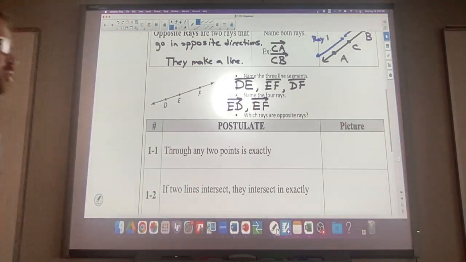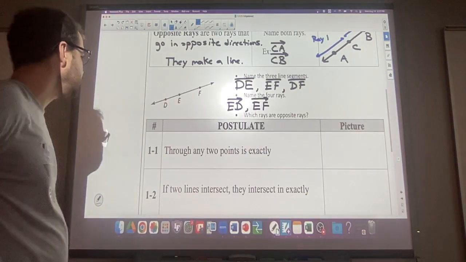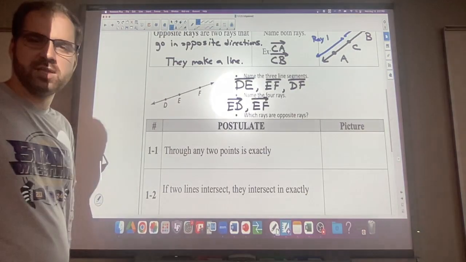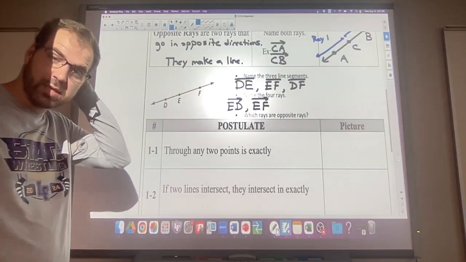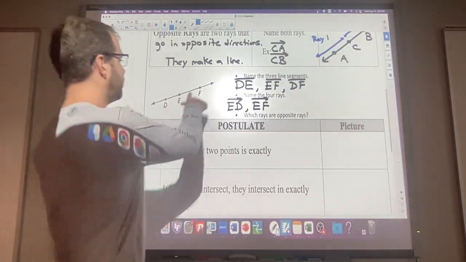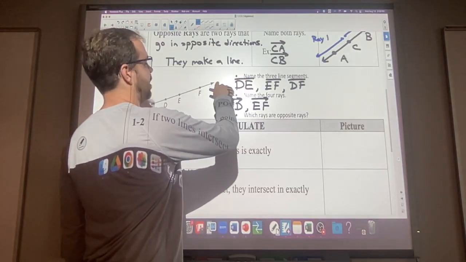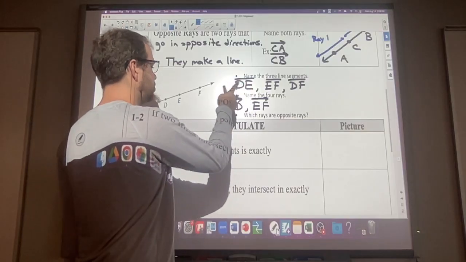Order does matter. Make sure you don't mess up the order. Kind of tricky. You might say, how else can we name a ray? Because I need a point, right? If I go from F to the right, I need a point over here. I don't have one. Well, we're not just going to make one up. Let's use what we have.